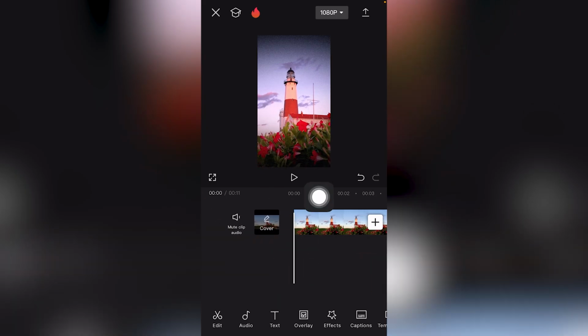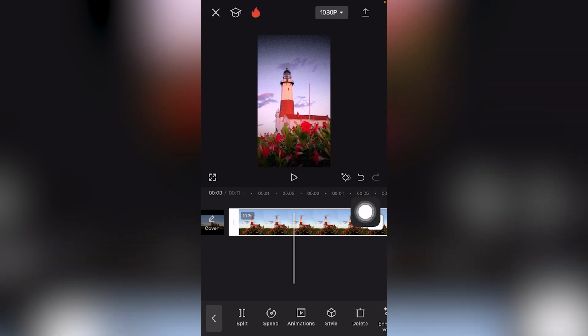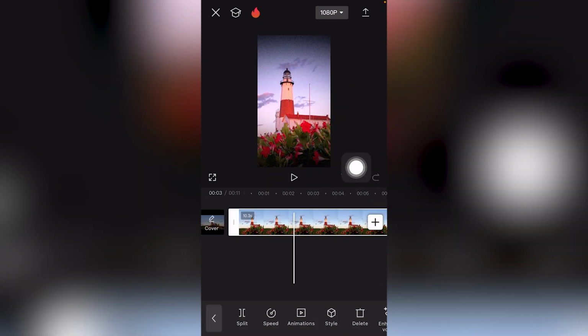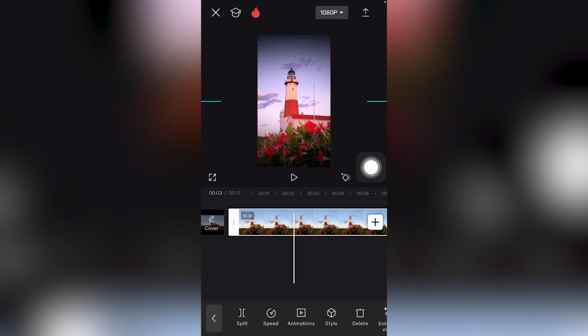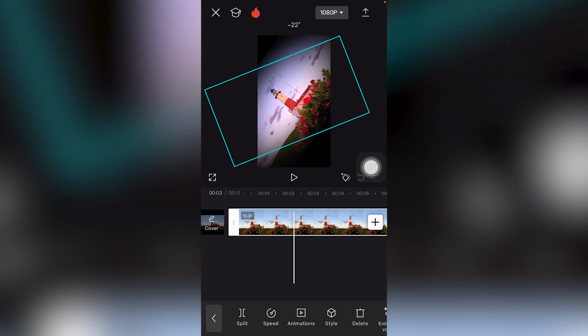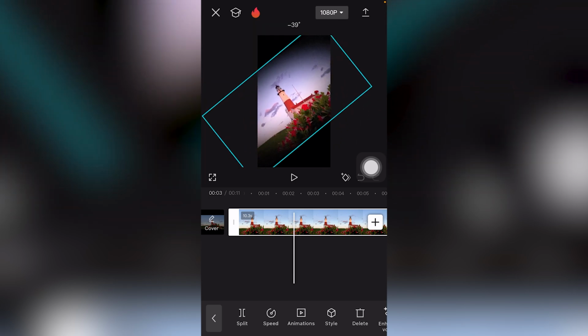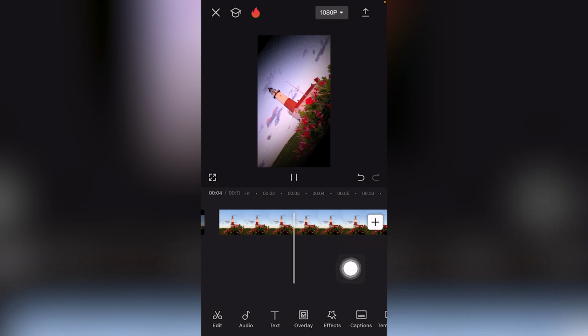Make sure your video clip is selected and highlighted. Now, there are all different ways that you can do this. You can click on your video and see, and you can pinch and move it to the left or to the right. Even scroll to the left or to the right, like what I'm currently doing. Pinch and move upwards or downwards to change the rotation.